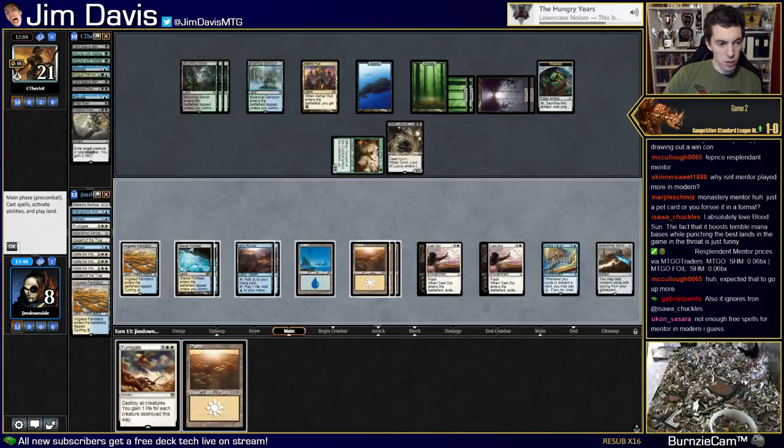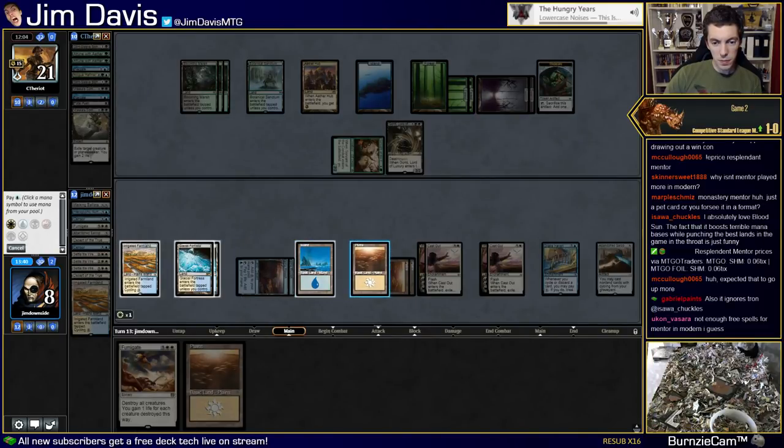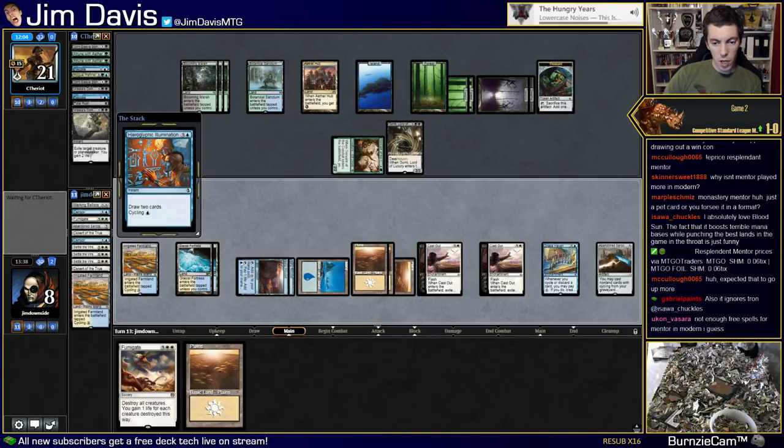That's a tilt. Let's draw some cards. I was playing a blue light control deck for Power Slide, my sub, on stream. Played Mentor. Mentor's just a good card.